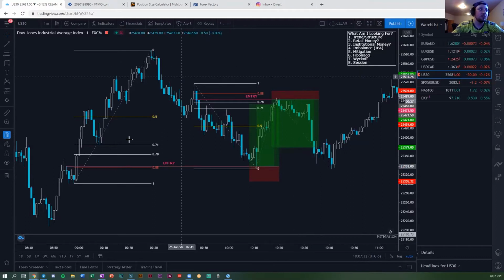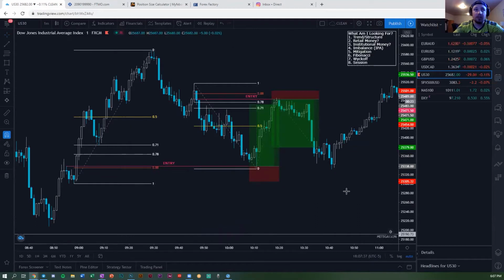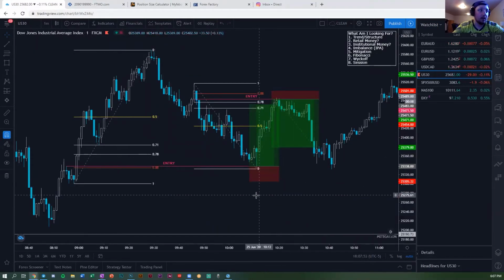Basically, these two trades, as you see, this is US30. These are two trades placed on the 25th of June. I personally didn't catch these, but I marked them up after the fact because I wasn't looking at the chart at this time. We're on the 1 minute time frame up here. These trades played out, the setup played out at about 9 a.m., and the trades played out from about quarter after 10 to 10:30 in the morning.